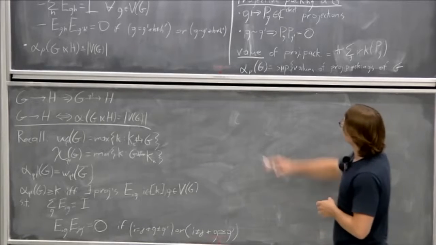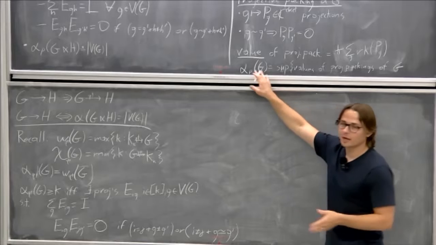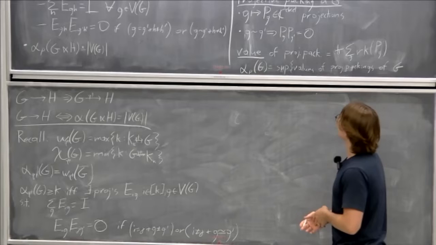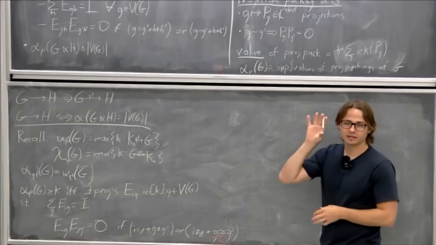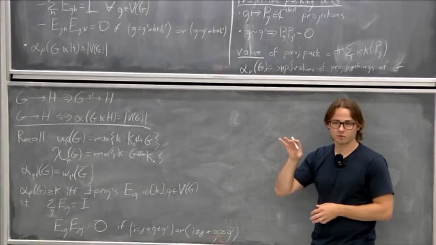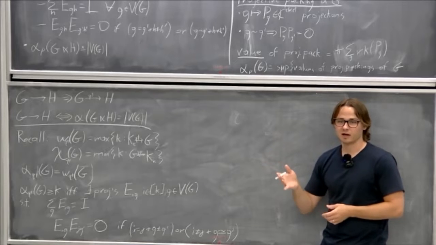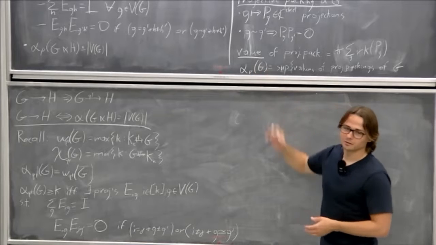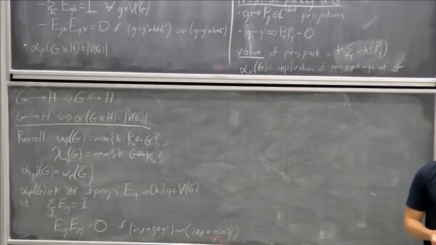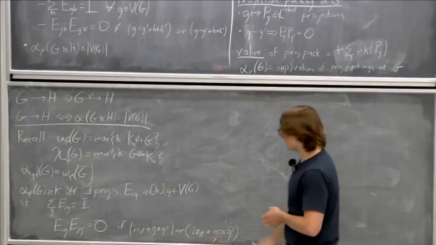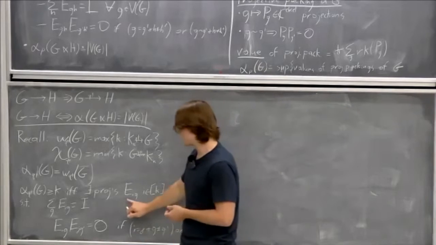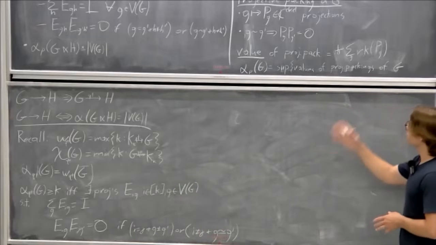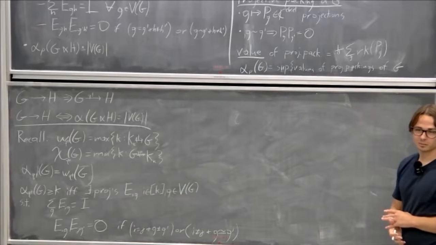We also have already defined this alpha p, which I mentioned last time is kind of like an independence number as well. If I have an independent set in my graph, I can assign identity to all of those vertices and 0 everywhere else, and that gives me a projective packing of value equal to the size of the independent set. And this is also kind of quantum-y, in that it's defined in terms of assigning projections. This is a little more complicated looking, because now I have a projection for every i and every g. But presumably there should be some relation between these two things.